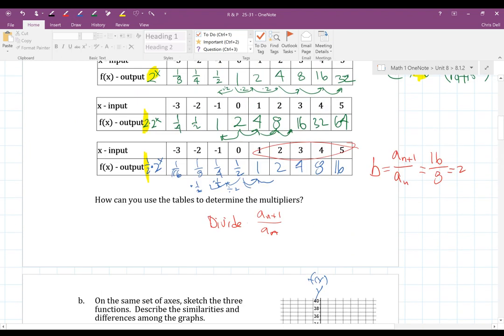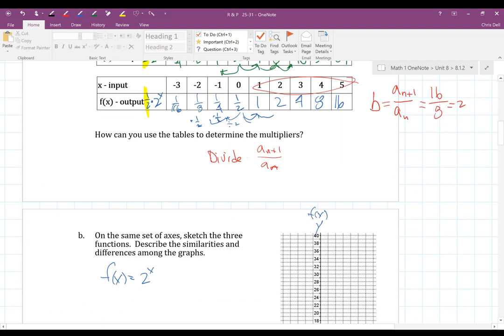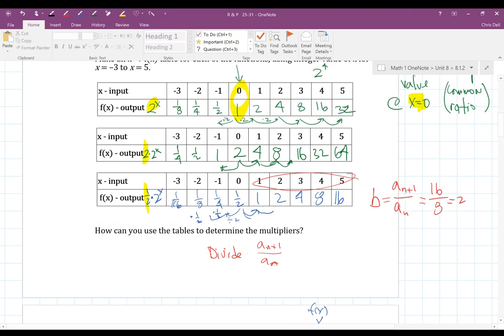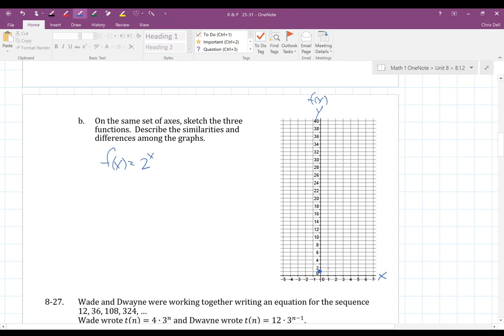Well, I can look at my points and use my points to graph, right? And I'm going to just start with my 0. I always start with my 0. That's my y-intercept. So my y-intercept is 0, 1. So I know it crosses right there. And then at 1, what did we get? At 1, it was 2. At 2, it was 4. It doubled, right? At 3, it's 8. At 4, it's doubling, so I'm at 16. At 5, I'm at 32. I think that's as far as I can go, because at 6 would be 64, which is off the graph.